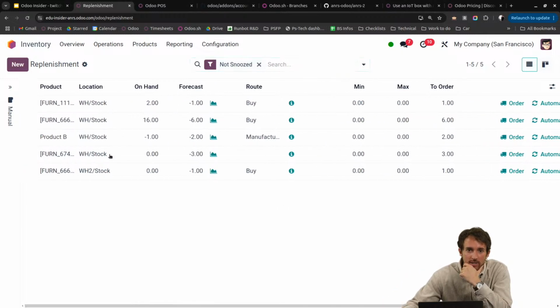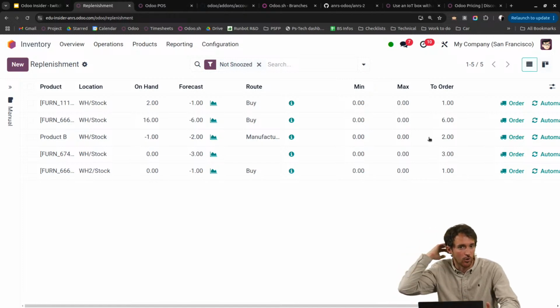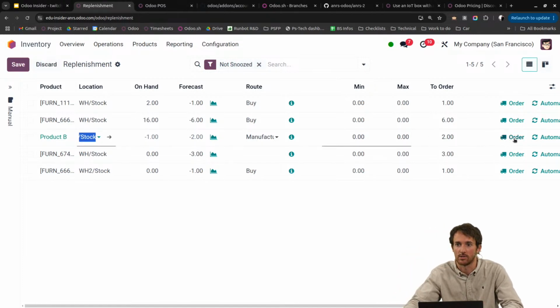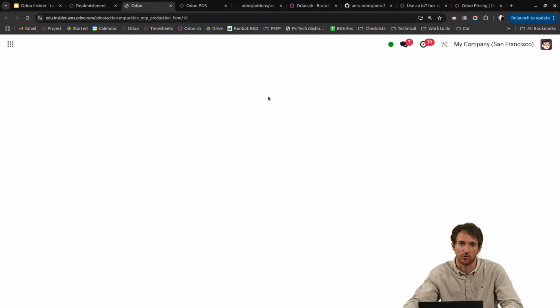All right, well, at least I see here that I'm, let's say, some -1 units, and I'm forecasted to be at -2. My route should be manufacturing. So here, I mean, everything is properly identified for me to produce the good. It's not that it is not done automatically. But I could still click here in order to generate the goods, and automatically then I get my manufacturing order.